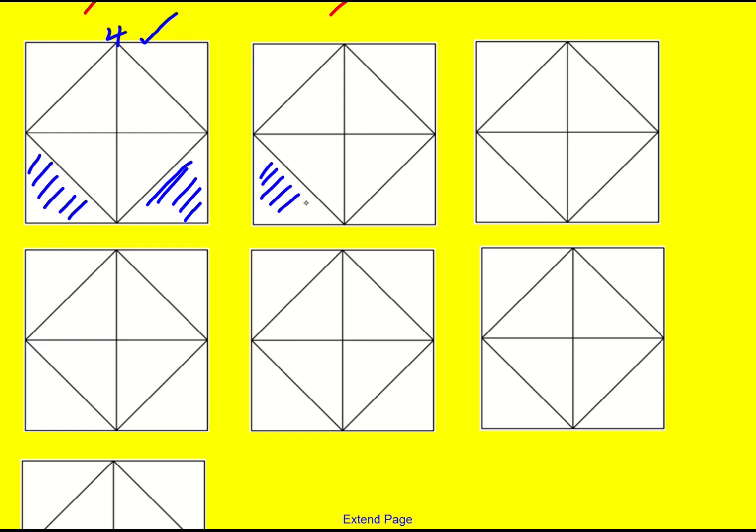Right, now let me shade this bottom left one, and then this one here. Again, there's going to be four ways I could pick a corner, and then one that's on the opposite side. For example, this one and this one. So there's going to be four ways for that, and they're all going to have a line of symmetry. Then I'll go with bottom left again, and then what about the very opposite one? This time, there's not going to be four ways, there's going to be two ways. I could either pick bottom left, top right, or bottom right, top left, if I'm getting this configuration. And again, that will have an axis of symmetry.